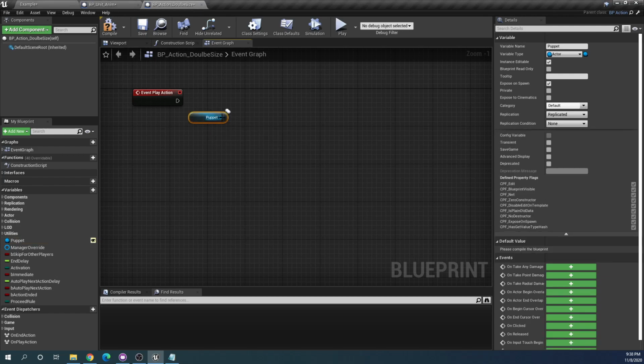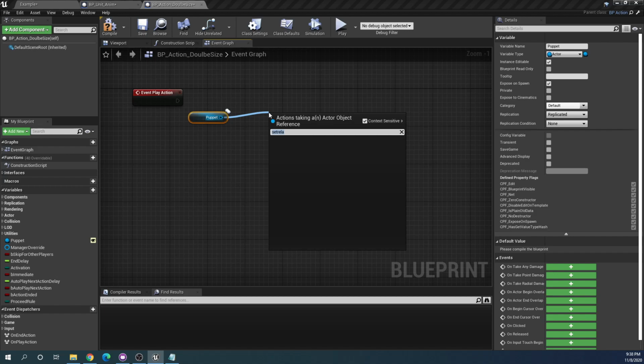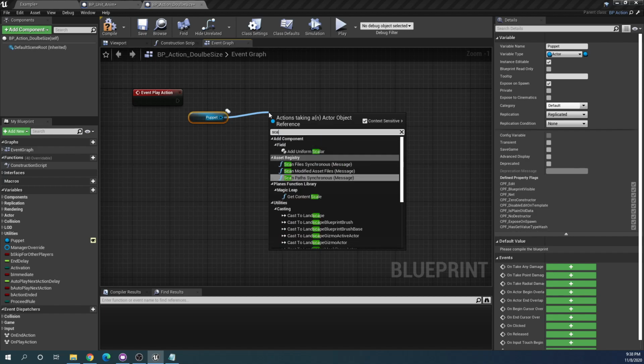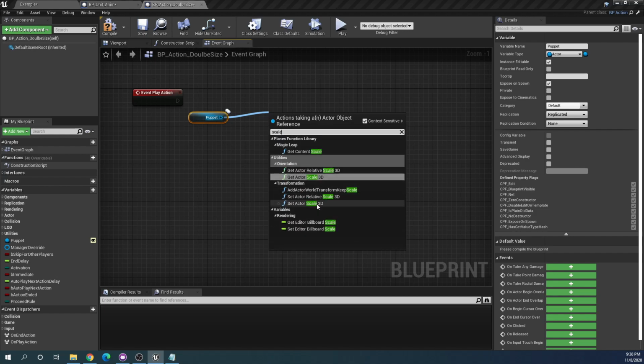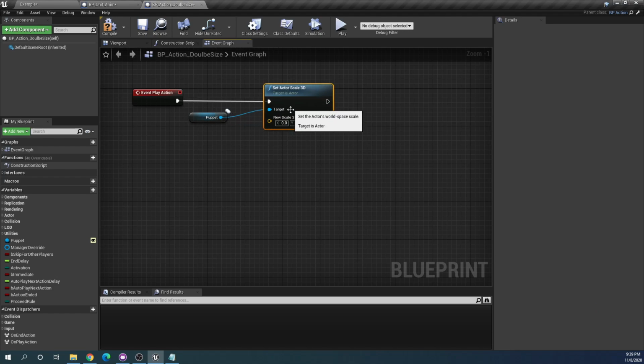So we get this puppet, and we can set, let's see, scale. So let's set the actor scale 3D, and maybe the relative scale. Let's just set the scale directly. And then we want to have a new scale.